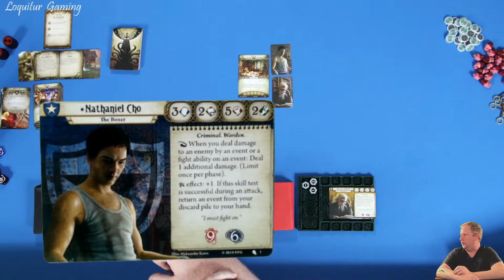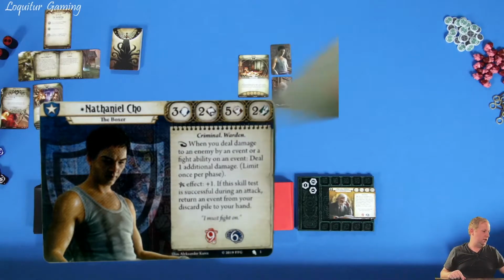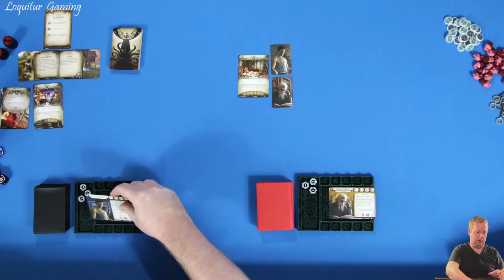And then his Elder Sign effect is, it'll be a +1 when it comes out of the bag. If this skill test is successful during an attack, return an event from your discard pile to your hand. So he can get events back into his hand. And he can take 9 damage and 6 sanity hits.